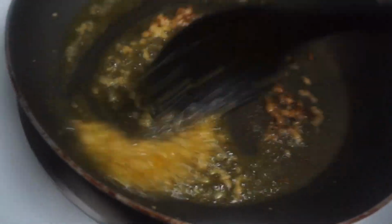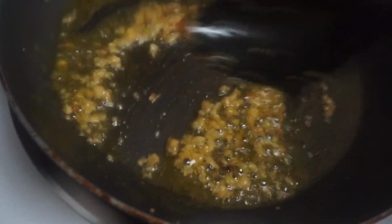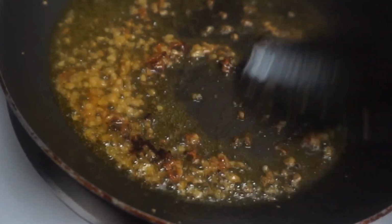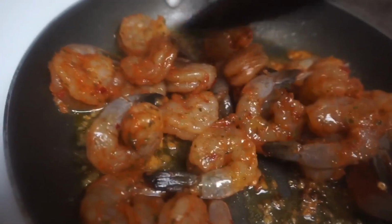As you can see, the garlic is getting a little bit charred, which is what I want. Now I'm about to add in the shrimp. Once the shrimp are added in, we're just going to combine it with the garlic.